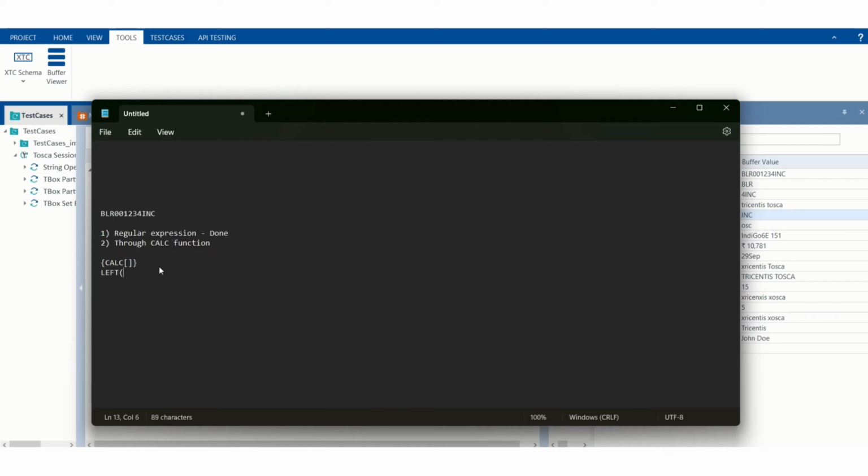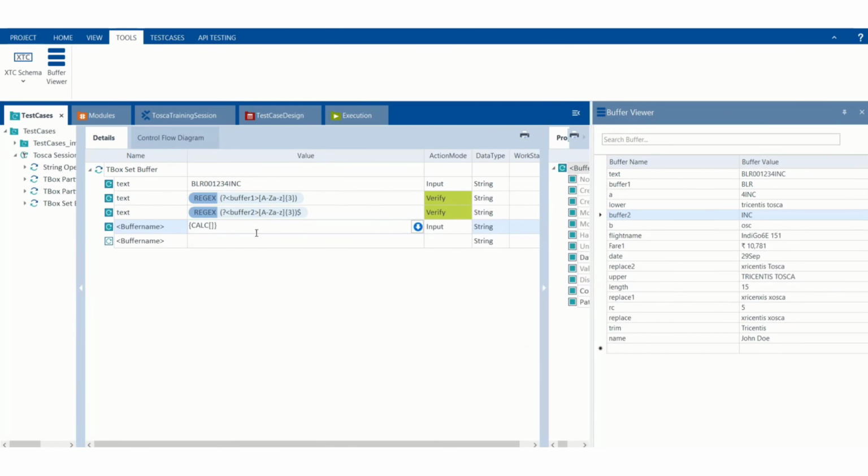We write the string, then a comma and 3. This is the formula we use in Excel. The same formula we will use in Tosca, because as I told you, whatever Excel operations we perform, we can use the same functions in Tosca through the CALC function.